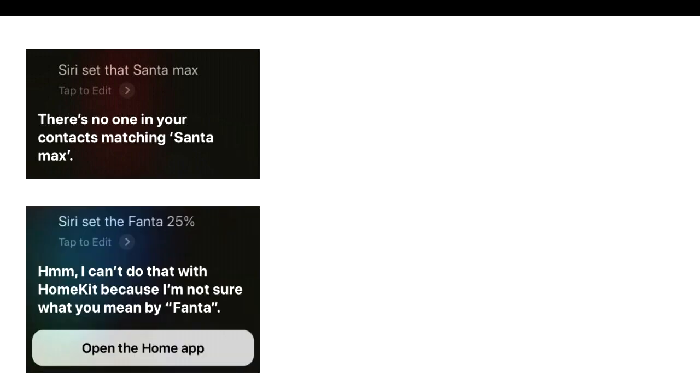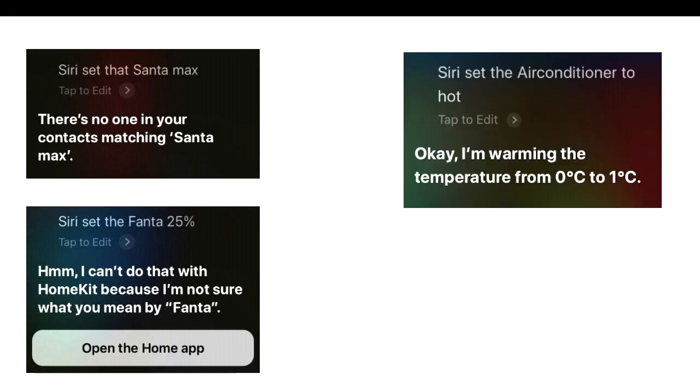There's no one named Santa Max in your contact list. Set the fan to 25%. I can't do that because I don't know what you mean by Fanta. Some of this stuff is because if you don't maintain the state properly, it doesn't really know what to do. Sometimes it doesn't have the proper consideration for what numbers mean. Like, hey, set the air conditioner to cool, 1 degree Celsius. I mean, I'm from Canada, but that's still cold.